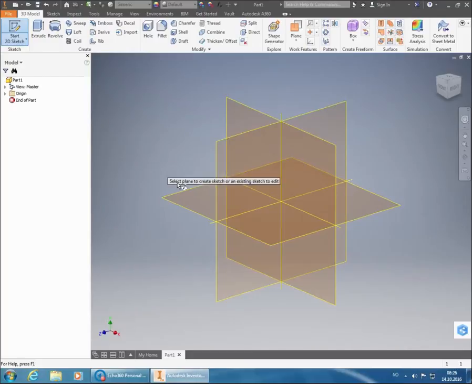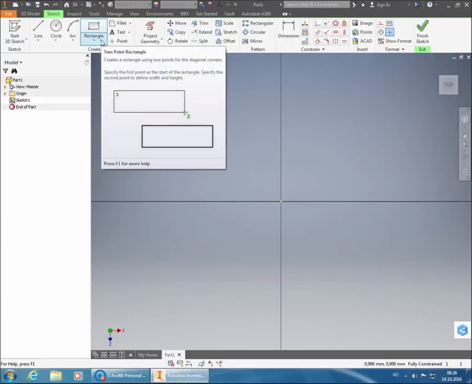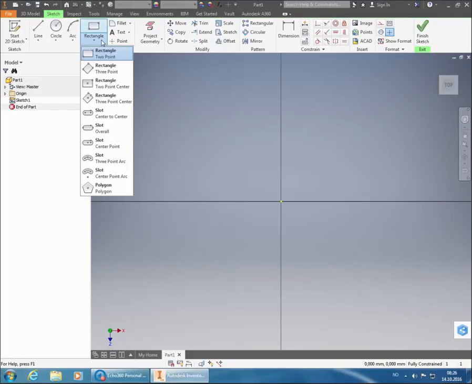So we will start a new sketch, and I usually place my sketches on the horizontal plane. I also don't want it to be on the side like that, so I want to flip it to get it the correct way around. And what we can do today is to create a slot right off, so that we can use one of the drop-down options in the rectangle function. So if you go down here, we have the slot option.